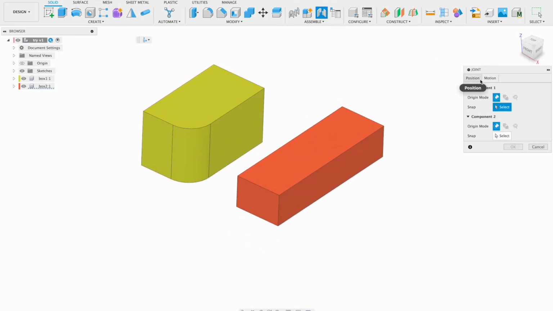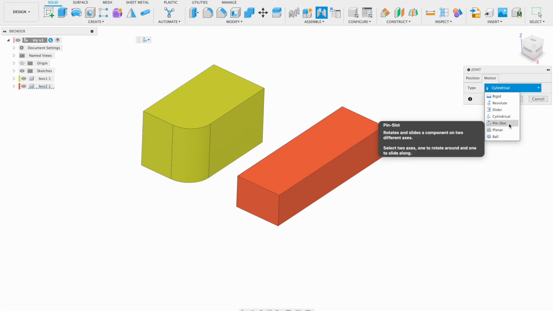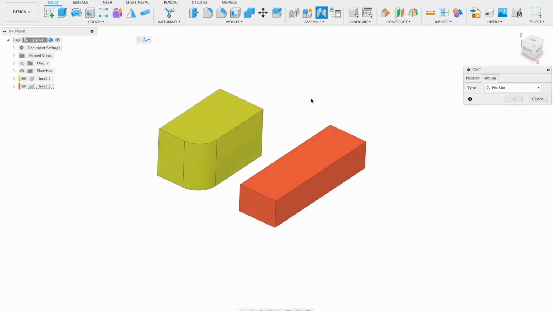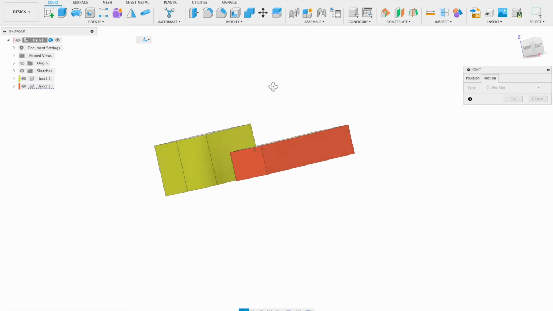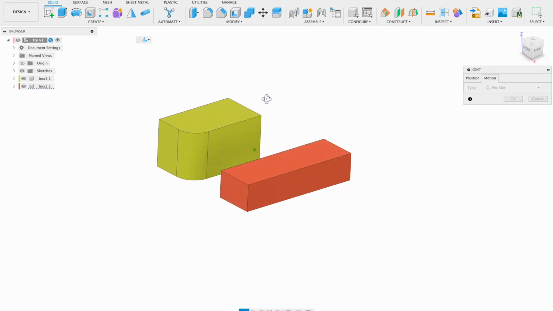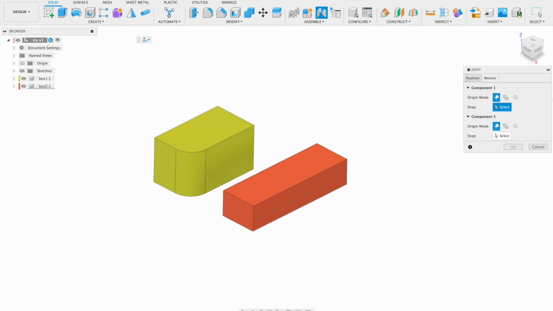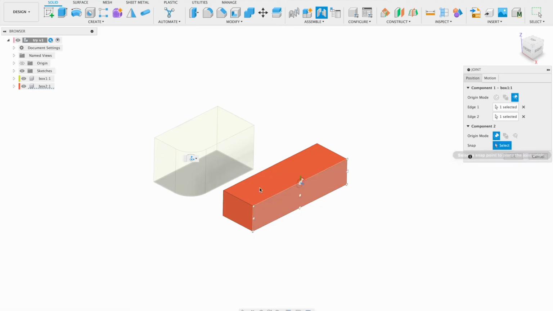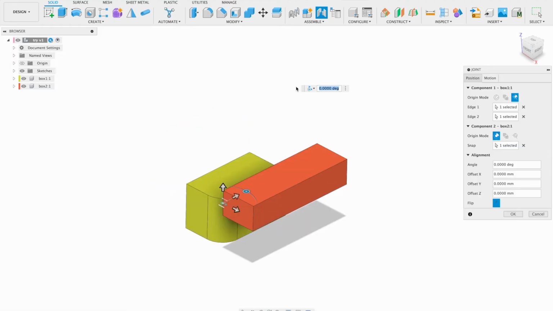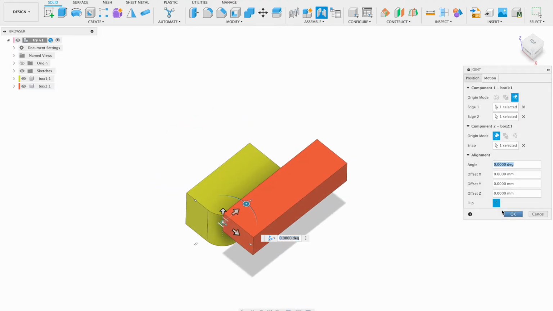Now the next one is pin slot. Okay, now this is a little bit different than cylindrical. You will see. Let's select the same places for our example. Let's say OK.